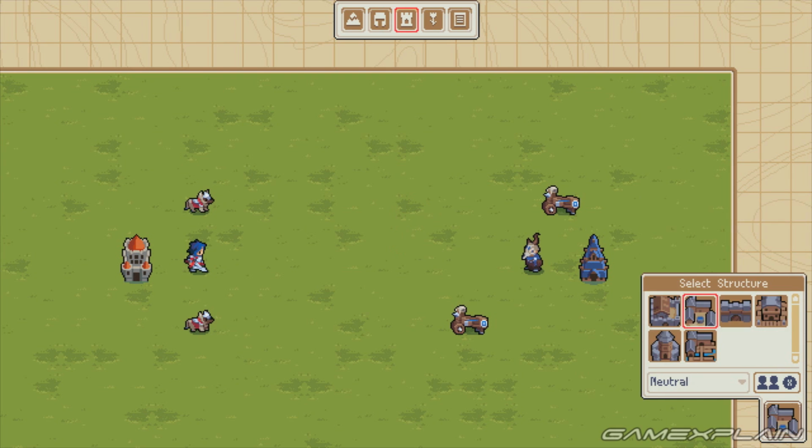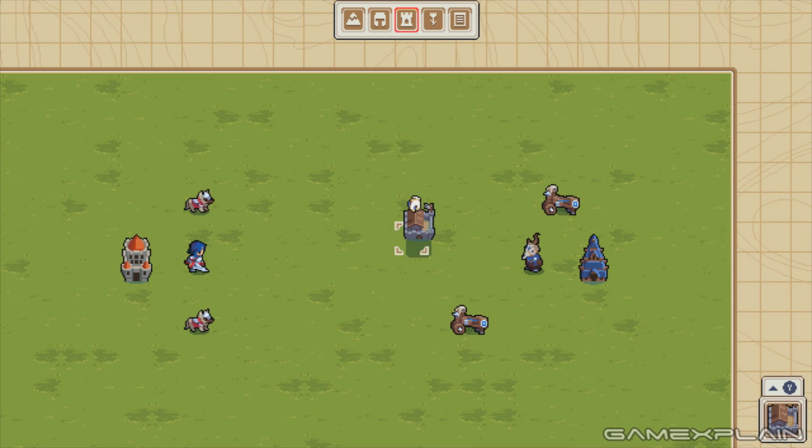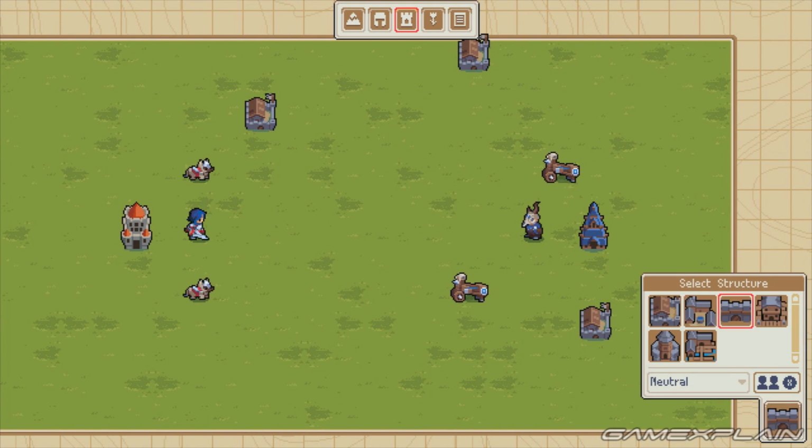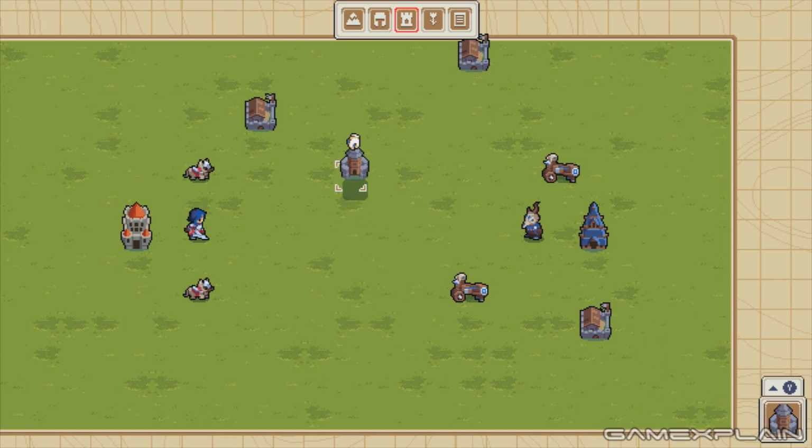So let's go ahead and jump over to neutral. And this includes buildings and whatnot. So we can pop a few things here and there. So some forts, or I haven't played the single player at all yet, so I don't know exactly what some of these are. We'll put a tower right here. Why not?